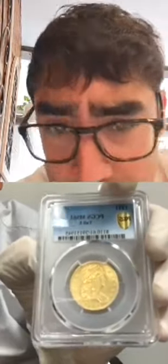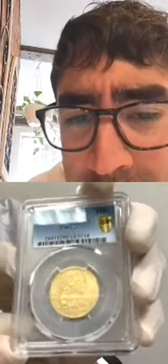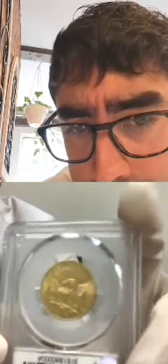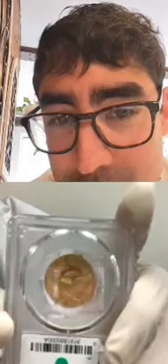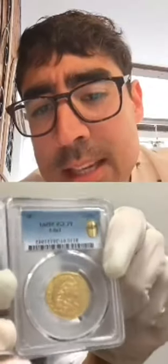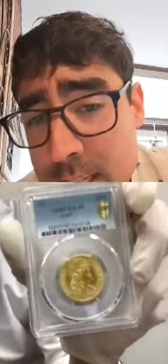So all right, let's dive into this coin a little bit. From here over the airwaves, it seems to be pretty even yellow gold toning. Yeah, a little bit of reflectivity in the fields too. If you get the right angle with the light. Now it's not a proof light, but it looks more dramatic on the reverse, the reflectivity, which is sometimes what we see. Now, Chris, this coin is graded MS61 by PCGS.